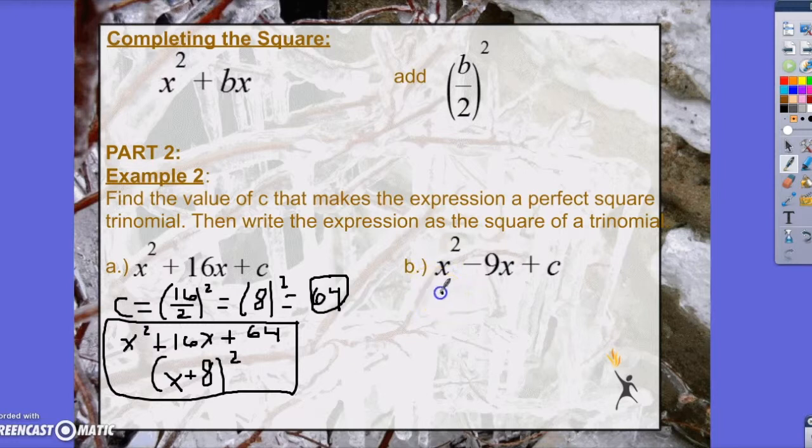For the next one, I have c equals negative 9 divided by 2, quantity squared. Now in this case, you'll see that it's not actually a whole number, and I like to just deal with it without dividing it. I think it's easier mathematically. I don't have to worry about a calculator or any complicated problem. But when you have a square here, you could simply just square top and bottom, so I get 81/4 for c.